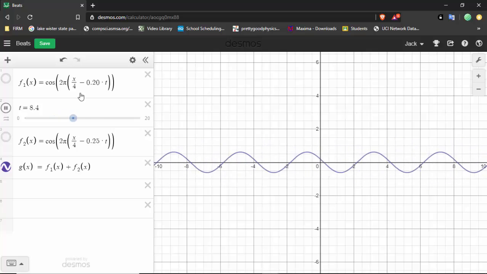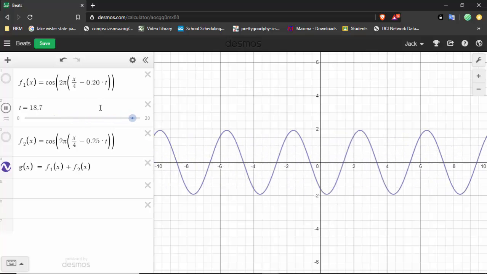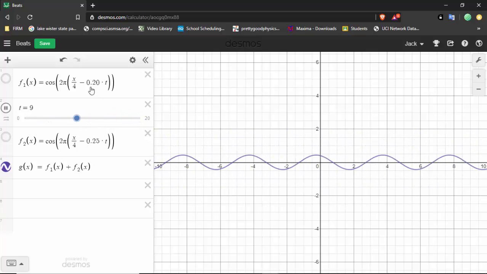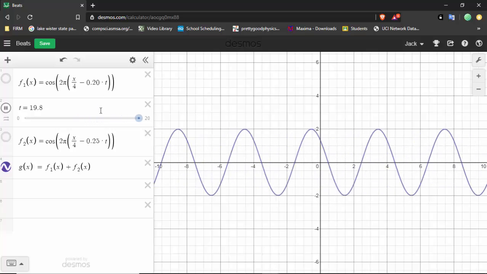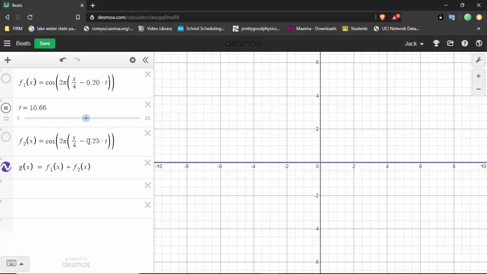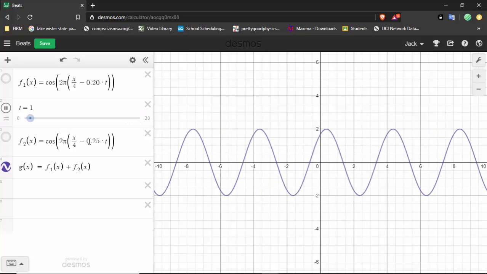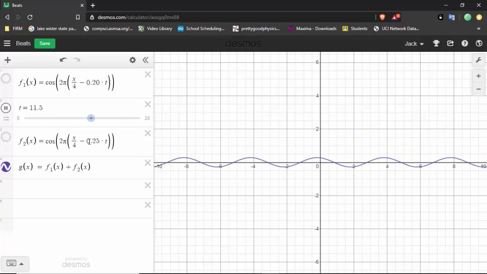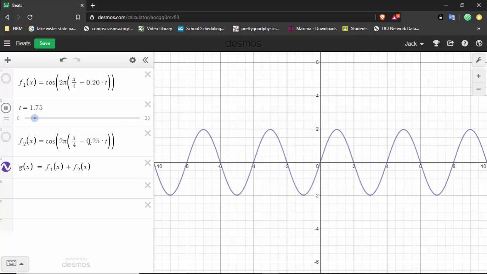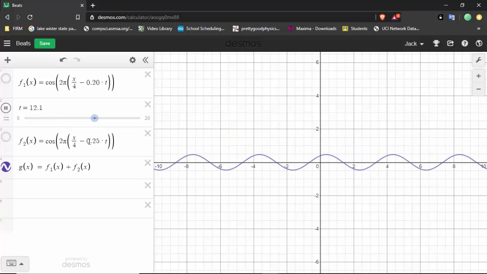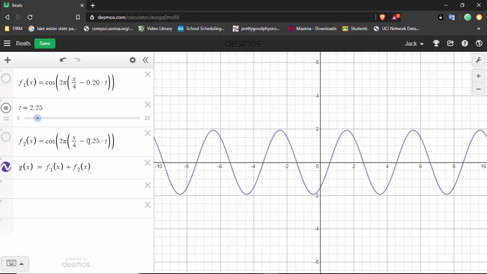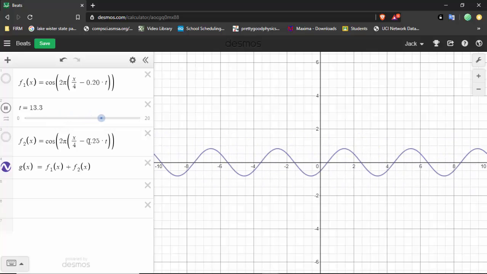Well, do you see any numbers on these graphs that could give you a 0.05 seconds? It's the difference, right? So the frequency of the beat wave, the beat that you actually observe, the total superposed wave, is just the difference in frequencies of the individual waves.